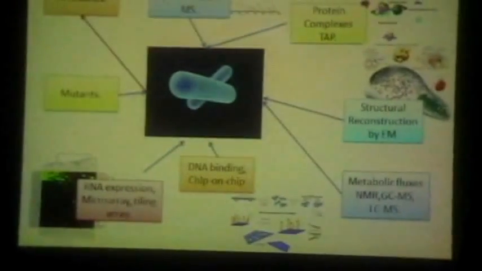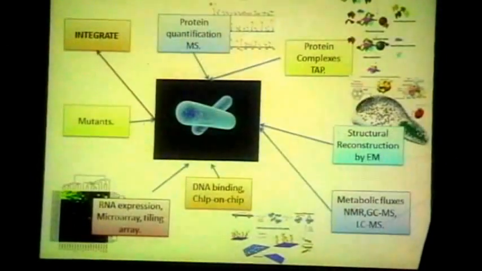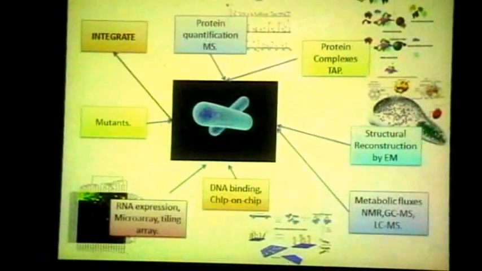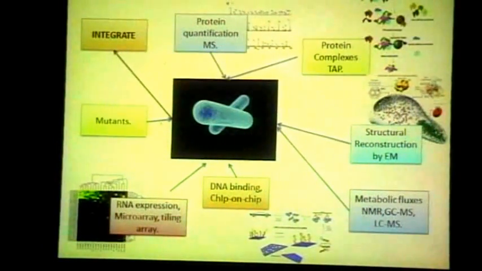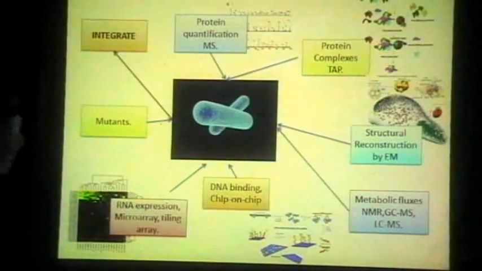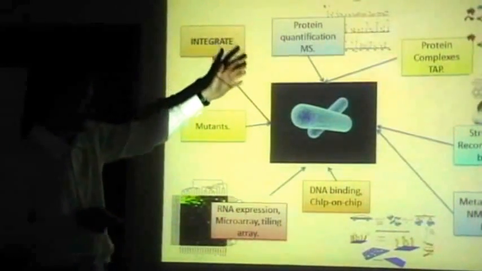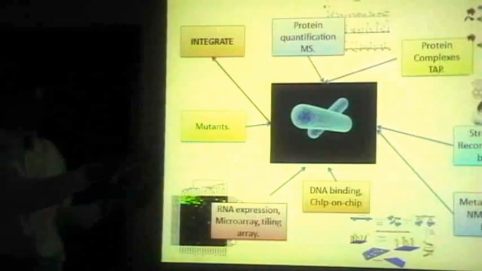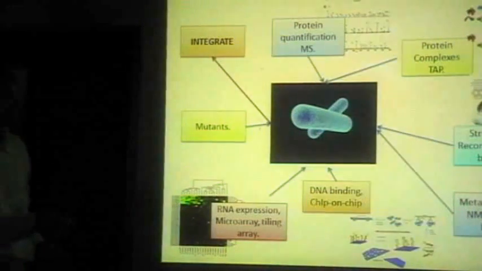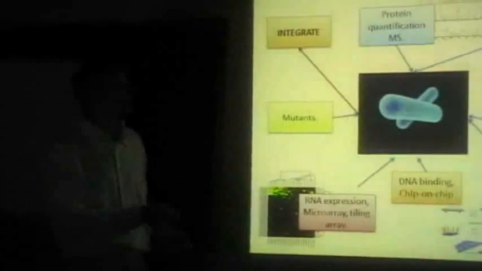So let's go next. That comes from EMBL, Luis Serrano and Bork. They had an idea: what if we put everything against one organism? So we have these beautiful methods. We have protein quantification, mass spec. This is what they used, but not only one method to define protein complexes, there are plenty of them. But what they used here is just tandem affinity purification. You have a bead covered with immunoglobulin, you pull down your complex once, then you cut, pull it a second time, and then this complex goes to mass spec to identify which proteins you had.